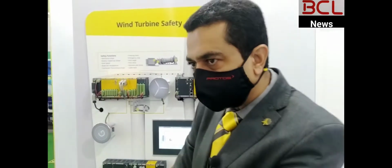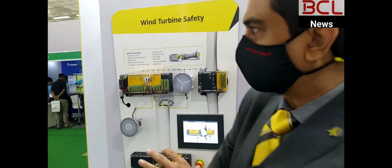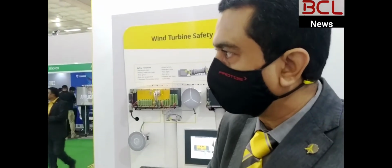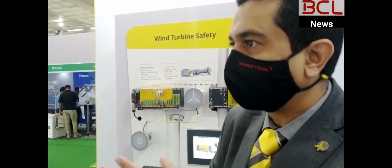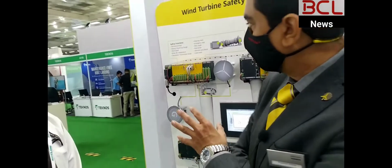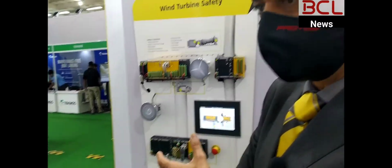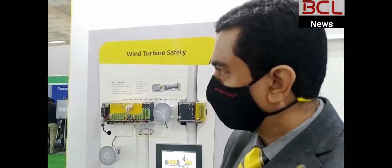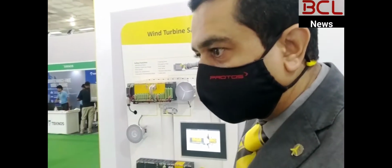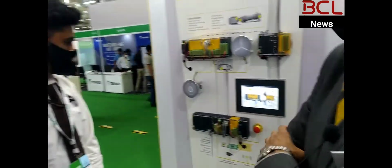Sole work is to get the information about the safety and the car. No, it's not like that. Like if you have a robot, okay? But you need to program the robot, right? Yes, sir. Otherwise it will not behave accordingly. It always behaves according to the program written for the robot. Similarly, if you want to operate this turbine automatically, it should start softly and then adjust its speed according to the wind speed. So you have to write a program of the process or the operation, and then download it to the CPU. Yes, all the programming comes under this.